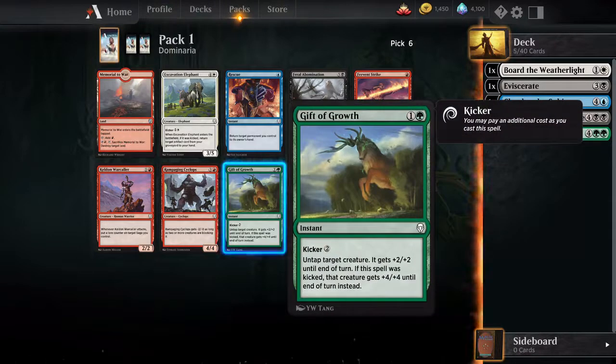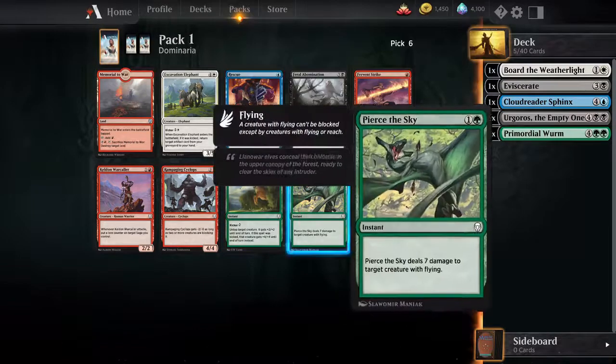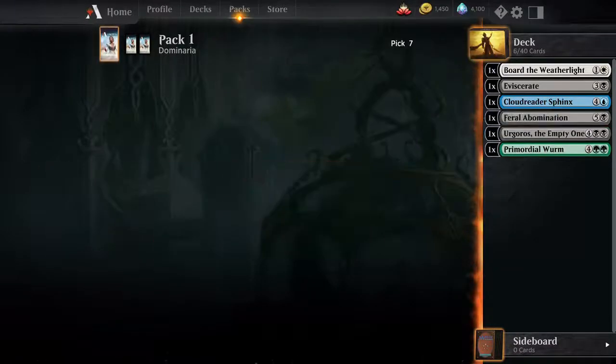I don't know if the mana you get for activating abilities is on your opponent's turn. So you might not be able to kick this. So I think it comes down to these two. I kind of like just getting the big monster.